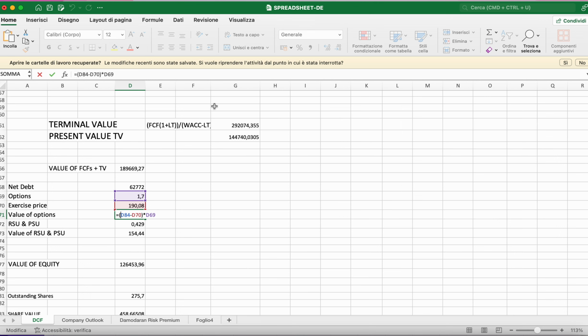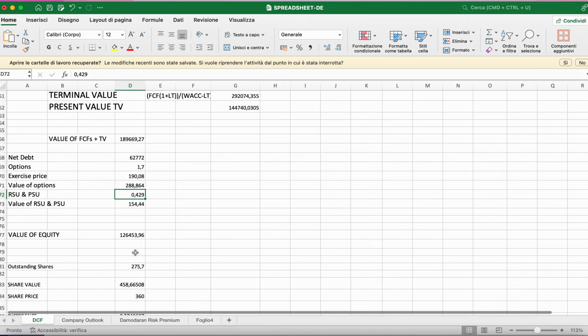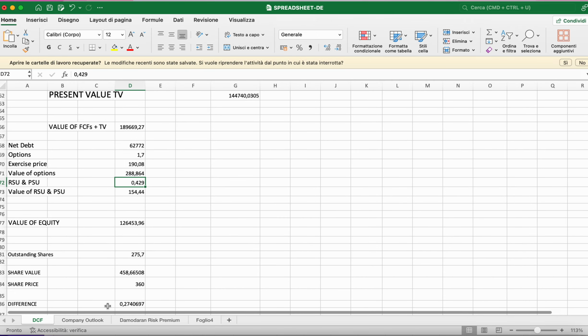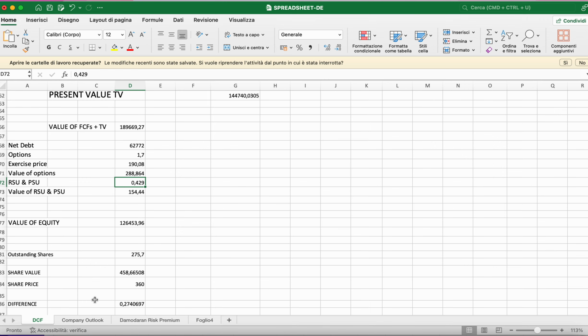Here it is, given the weighted average exercise price as of the last 10K. I haven't done the Black-Scholes model. Probably if we take the fair value, given the Black-Scholes model, it would be higher than this. But you have to take into consideration that, given that the share price is higher than the exercise price, they will probably be exercised sooner rather than later.